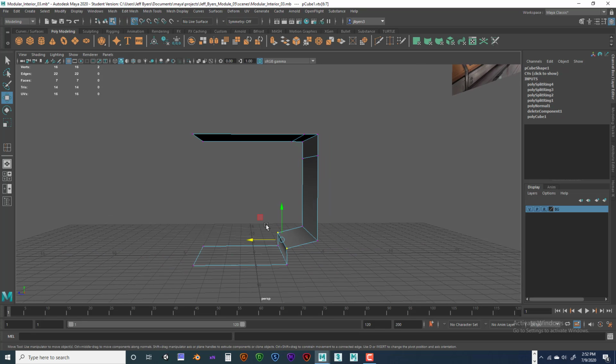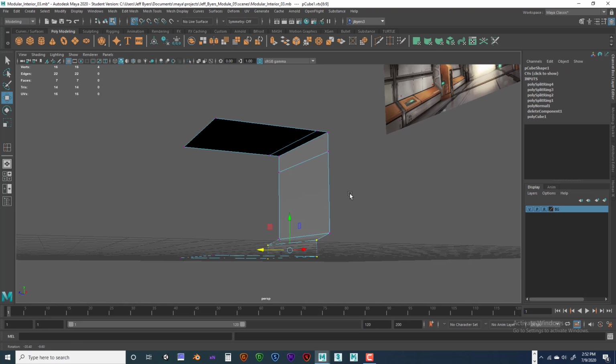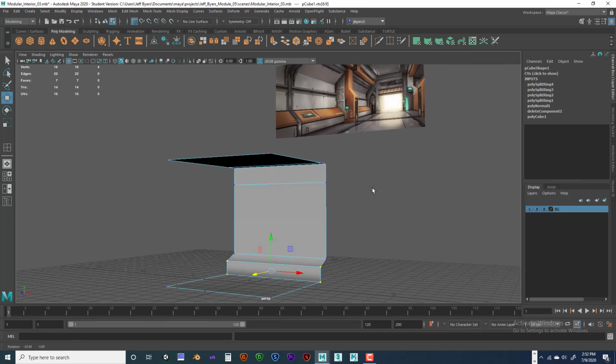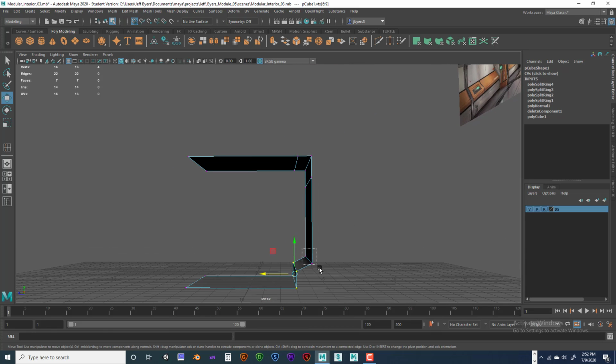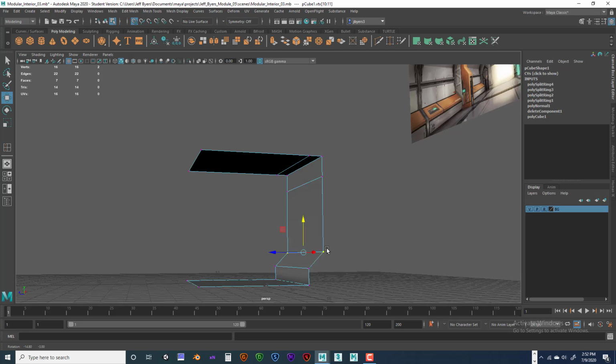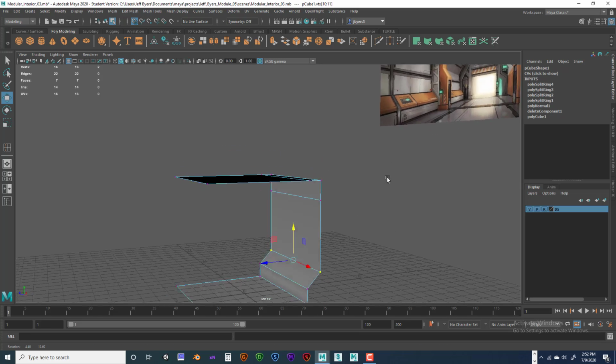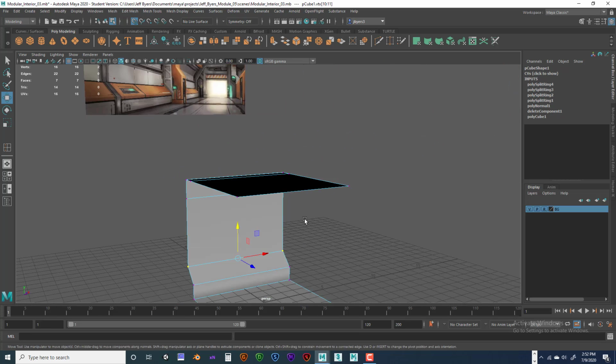I don't really like how this looks, it's going too far, so I'm going to select all of those and move those back a little bit so we get something that looks like that. Again, you can see that slides up just a little bit more, so let's slide that up just a smidgen more. Again, just kind of play with it. And if you don't like it snapping, that actually looks pretty close to that.